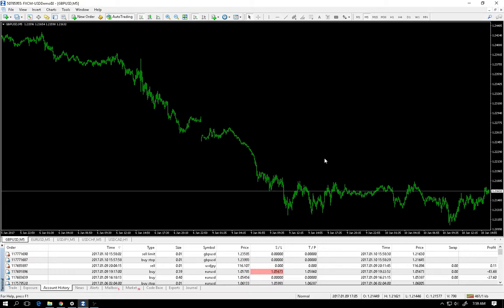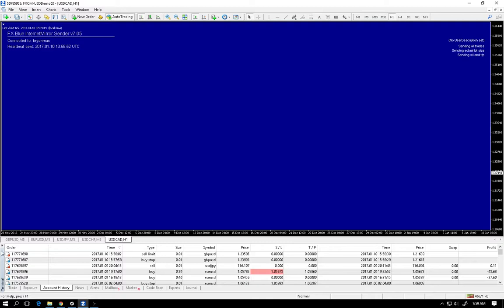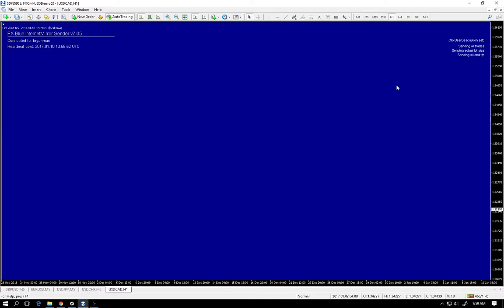So that's that for the signal test. Just check your account history tab and you should see it. You don't have to have that pair open. Again, all you have to have is the blue screen open. You just need this open to get the trades. So that's all you need running on your MT4, and it is highly advised that is all you're running, as it will keep your MT4 nice and fast.